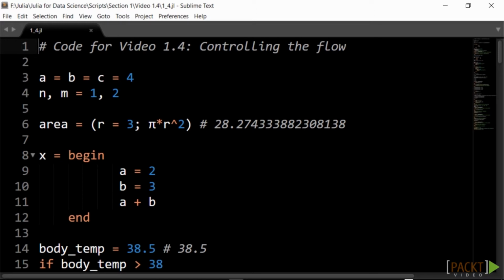R is squared here, and the opened and closed brackets only serve to make the statement clearer. Instead of using semicolons, we can also spread those statements over different lines, provided we enclose them with a begin-end block, like here. X gets the value of the last expression, a plus b, in the block, so it becomes 5. This tells us that Julia is pretty flexible.